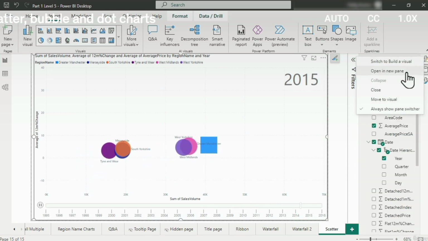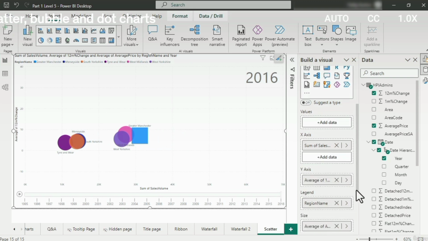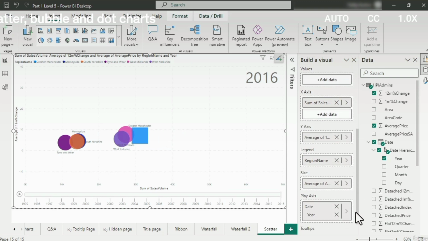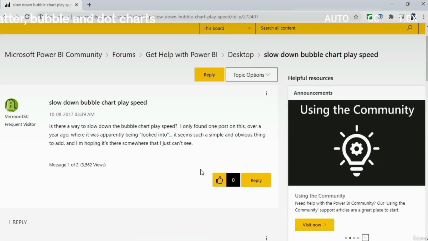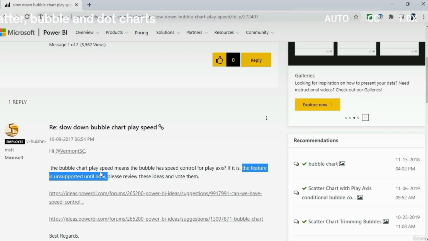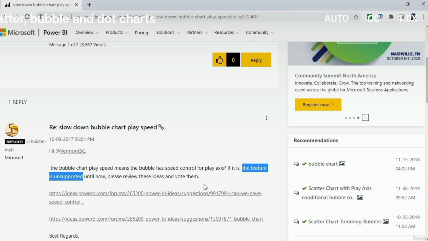However, scatter plots, or scatter graphs, or bubble plots, these are useful for being able to add multiple items, dots, squares, when comparing two numeric values, and a third numeric item if you want to add the size. And just to confirm, there is currently no way to actually change the play speed, but hopefully that will be something that Power BI will implement at some point.